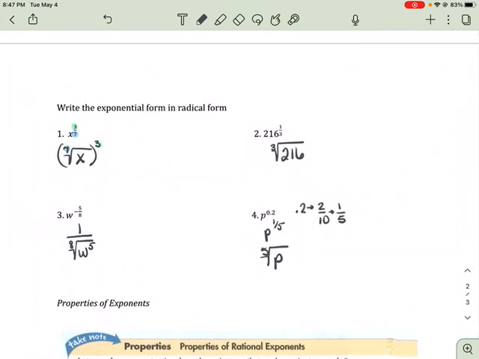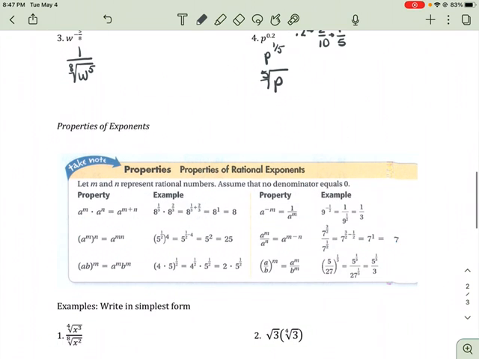Okay, now we can take these exponents and apply all of our exponent rules. When we multiply bases we add. Negative means 1 over. Power to a power we multiply, and so on. Okay, so all of these rules are going to apply. But we're going to do one more step before that.